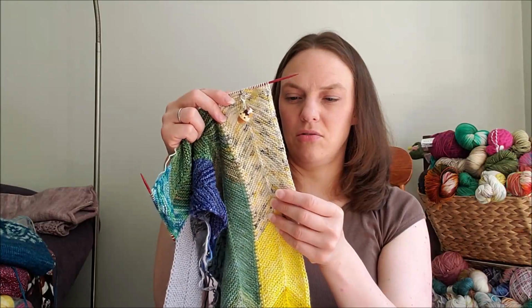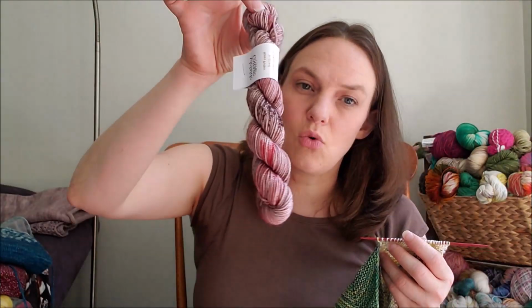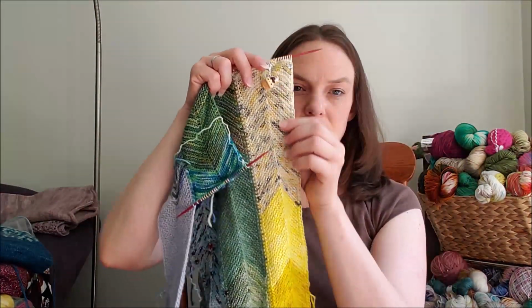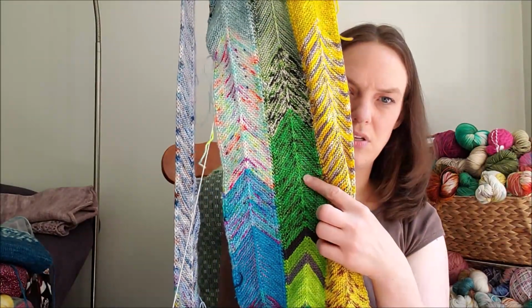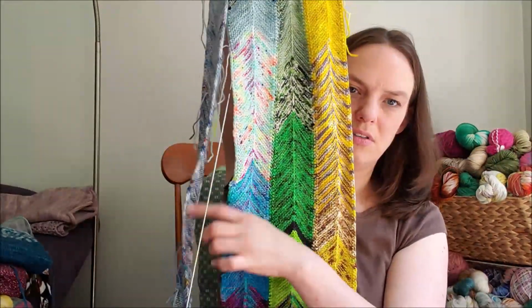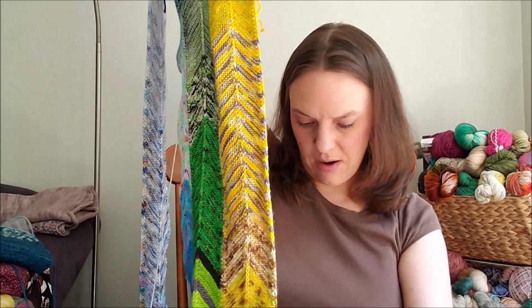So her mini skein bundles are 20 gram mini skeins. They're like this. So they're quite large mini skeins. Most of my mini skeins when I was trading them are 10 grams. So 20 grams is like twice that. So what I've been doing is knitting half of each of those. So this is another one. This one is like, what is that? Potions or something like that. And then that one's Hogwarts. So I've been knitting half of the mini skein, and then I'll pull the other half into another stripe in the blanket. And I think that'll help it also be a little bit more cohesive. And then I started my orange stripe.